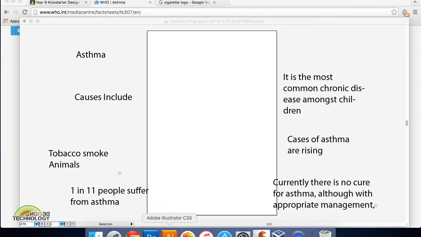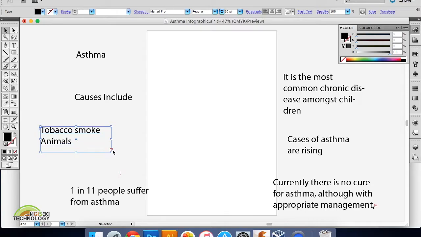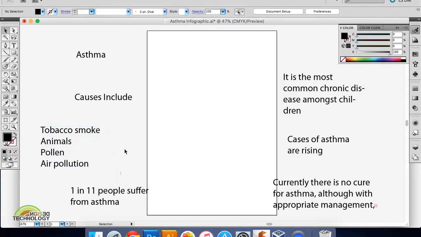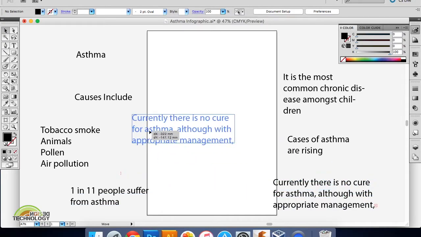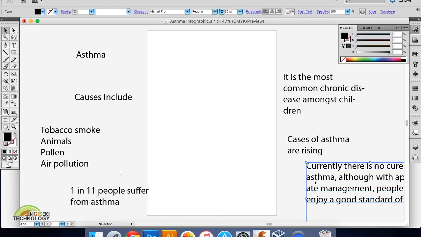Okay, so we've now got all of our text in here that I've taken from the website. Now, some of them, when you start to type, you might see this kind of little red cross. There's one over here and one here. Basically, that means that the text box isn't big enough to fit it all in. So if you drag your text box a little bit bigger, it will disappear. Okay, so there's a few cases that I just need to do that on. And we're going to move the text to the side.